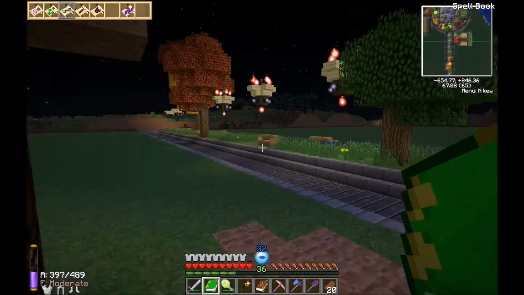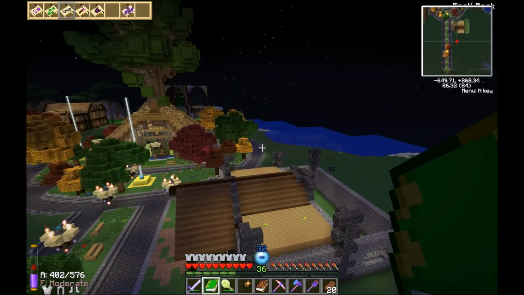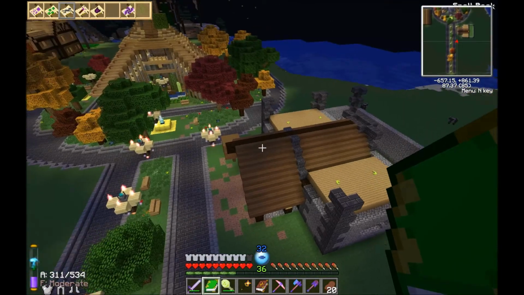And I like to make my buildings functional. I don't like to have buildings there just for looks. I like my buildings to serve a purpose. Otherwise, I'm never going to visit them. They're just eye candy. I like to have form and function.